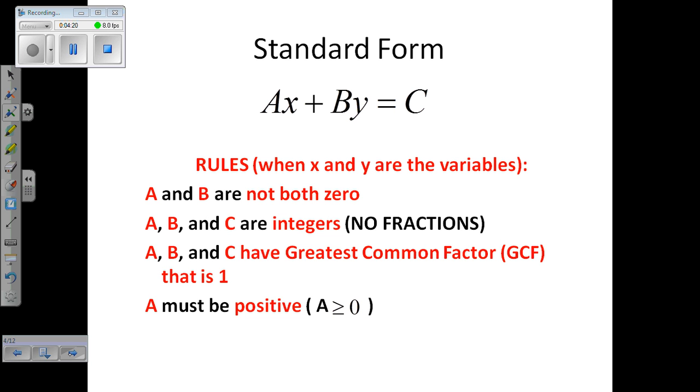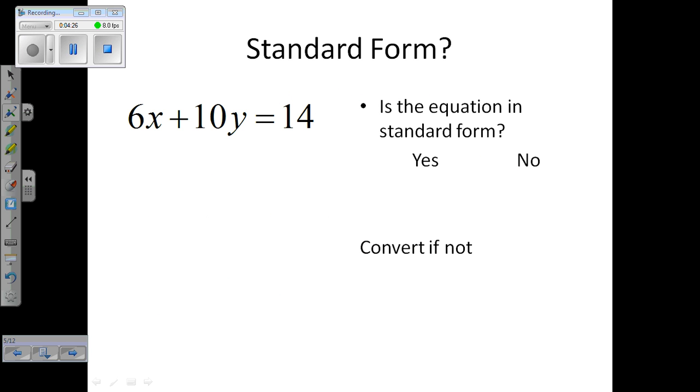And again, the reason for these rules is just so that when I write the standard form and you write it, they match. All right, so we're going to look at several equations, and we're going to decide if they are in standard form or not, and if they're not, we're going to try to fix the problem. Okay, so looking at this first equation, we first need to check, is it in the right format? So is it in the format ax plus by equals c? And it does look like it's taking on that form.